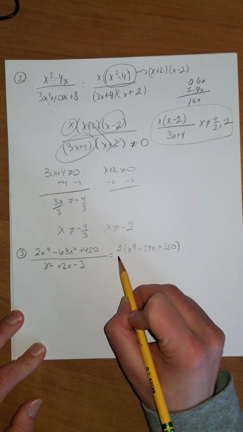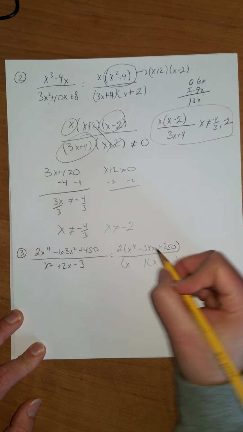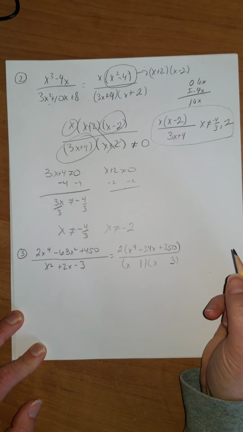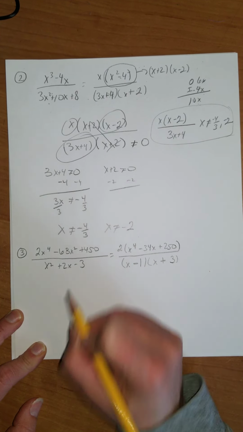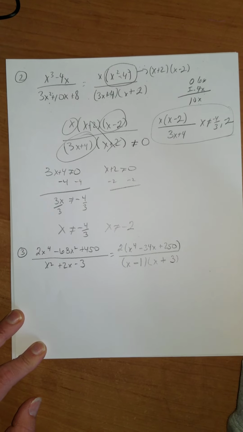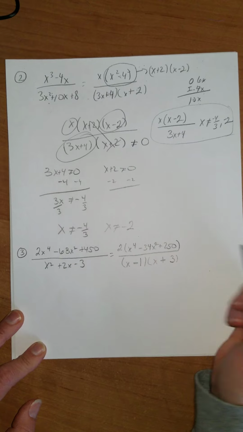All right. So then the bottom, this is going to be an x. Factors of the 3 that add or subtract to 2 are 3 and 1. To make it positive 2, I would have to have what? A positive 3 minus 1, and that makes sense. And then, oh, I forgot, somebody would have stopped me. This is squared because that was squared. I did not take out a 2x.